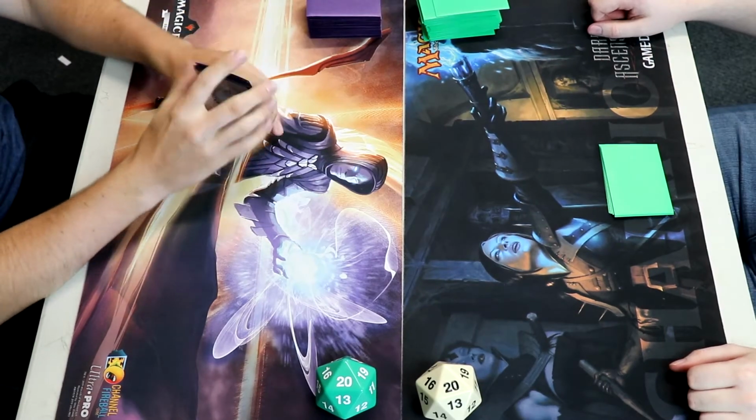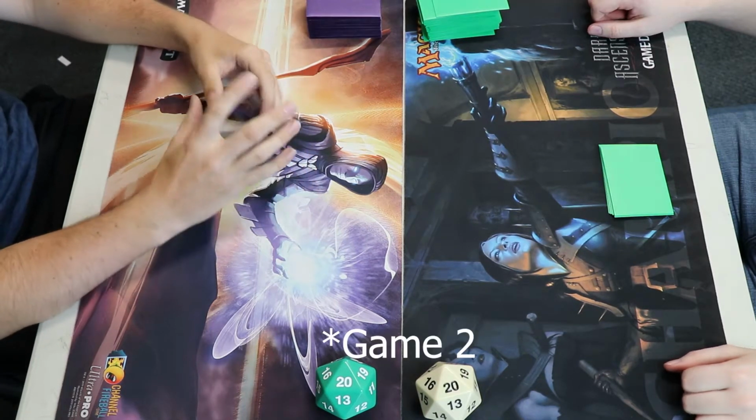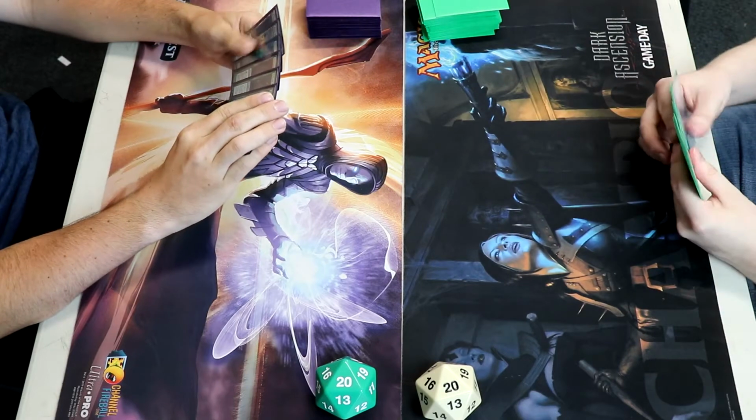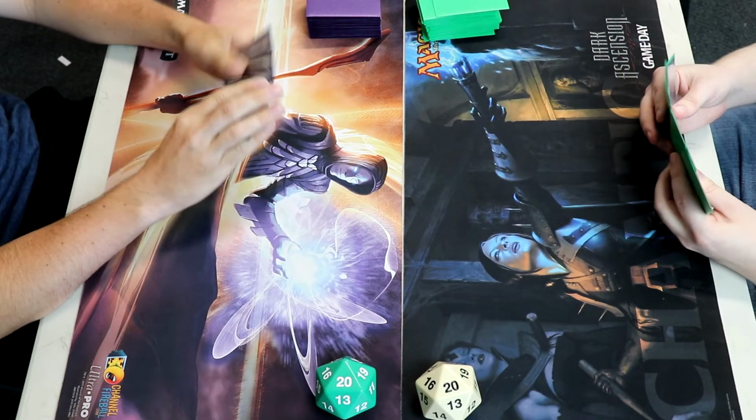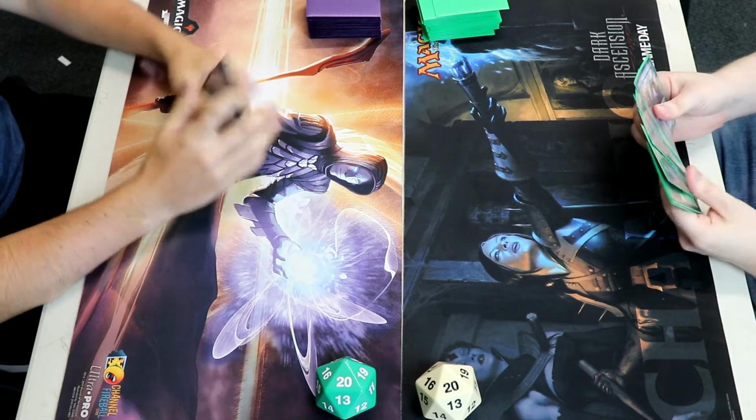All right, guys, we are back for game 3. We have Nathan on the play with a full grip. Yep. And Baxter, you have... I have 6. I had to mulligan down because this is a really hard deck to beat when he gets 11 cards in there. Yeah. So, awesome. All right, well, let's see how it goes.